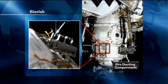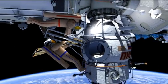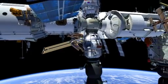This is a get-ahead task. So this experiment, they get to bring it inside and find out scientific data that they collected during the course of the experiment. The final get-ahead here is to put struts on the ladder on the outside of docking compartment 1 just to stiffen that up. Eventually, when docking compartment 1 is replaced, they'll move that ladder over. And that's a ladder that's used by spacewalkers when they're out doing these sorts of tasks. Yeah, so right when they come out of the airlock, they climb out on that ladder.